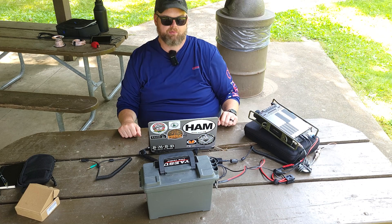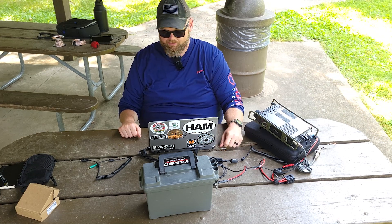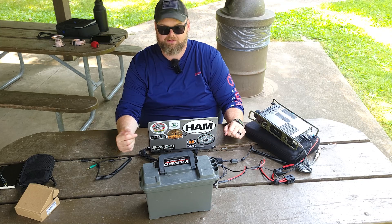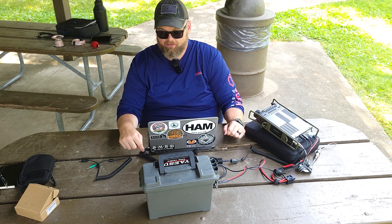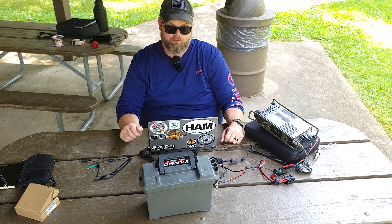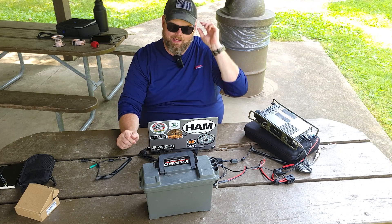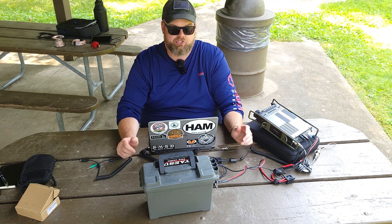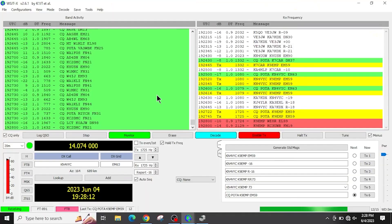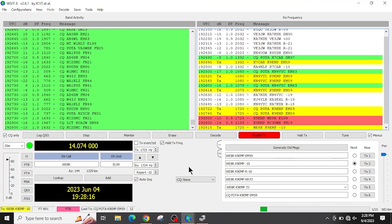Sometimes if you're having problems, make sure to check all your cables. If you get an error saying no sound device is connected, you will definitely need to add more clip-on ferrite chokes — that was one of the problems I had when I first set this up. I've got chokes on my antenna, my USB cable, and my audio cable, and everything just seems to be working.